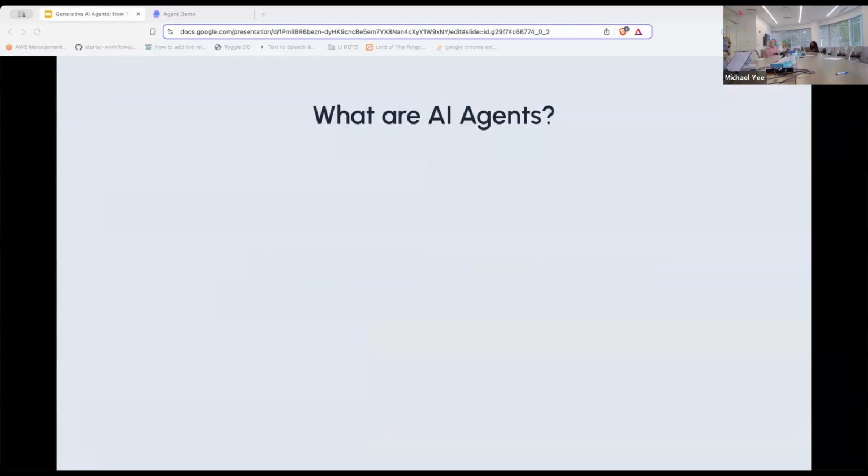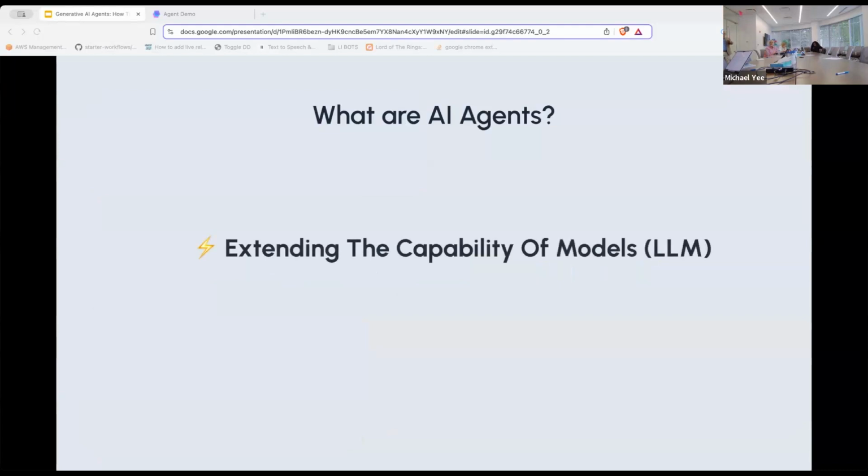I'm going to start by answering the question at a high level: what are AI agents? I would answer it with two pieces. One, they're an extension of the large language models. These are the base models like GPT-4, Llama, Mixtral. You're taking those models and making them more powerful. But they are not general intelligence, and what I mean by that is AGI. They're not human-level intelligence yet. They're somewhere in between both of these levels of intelligence.